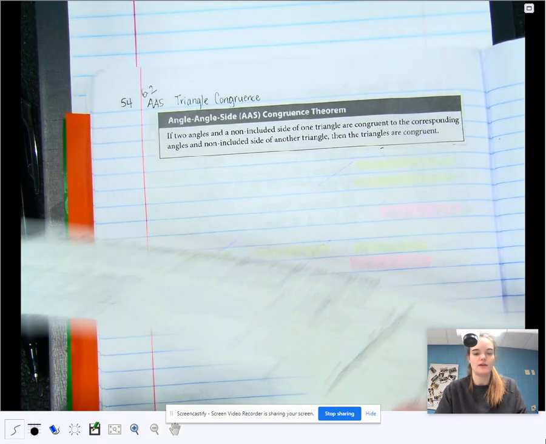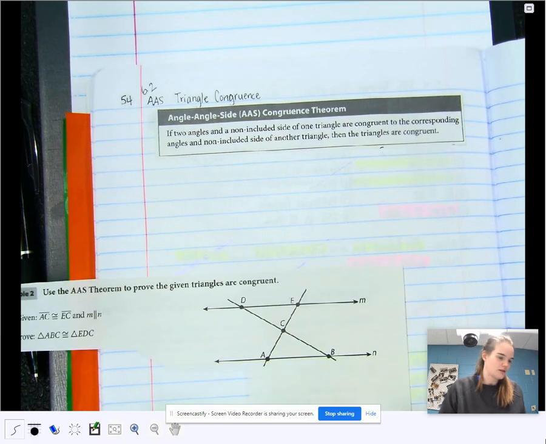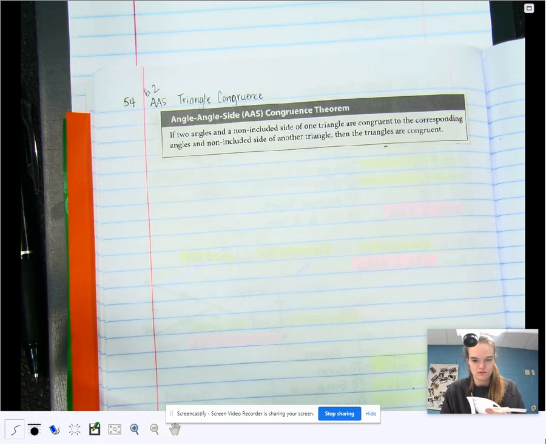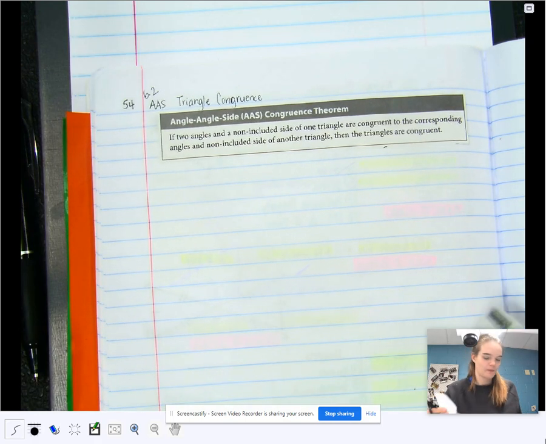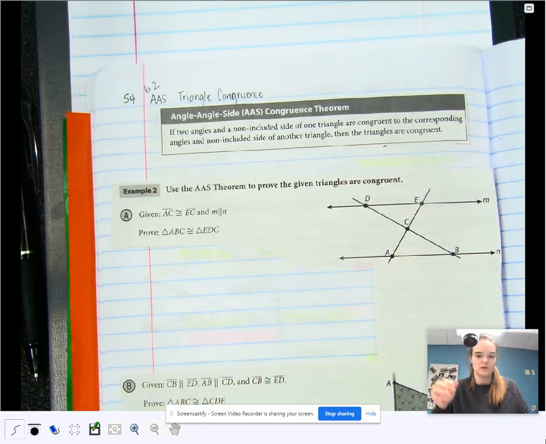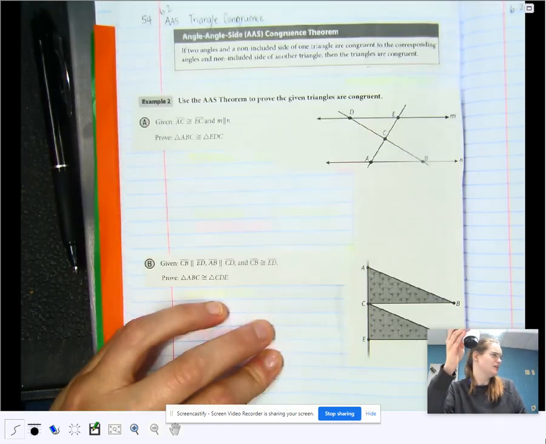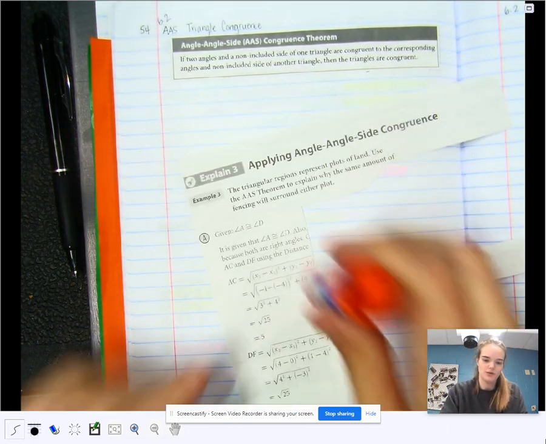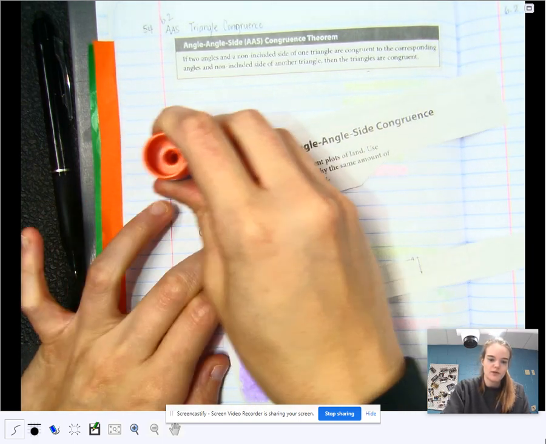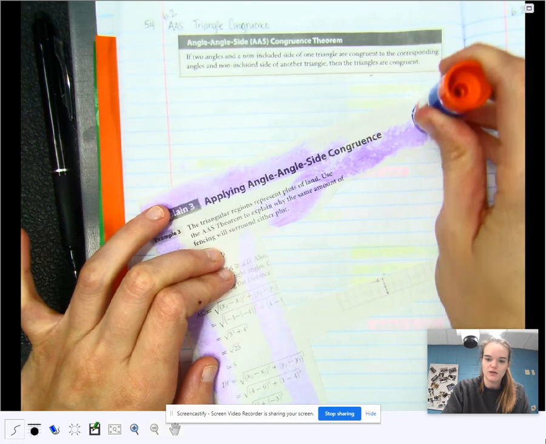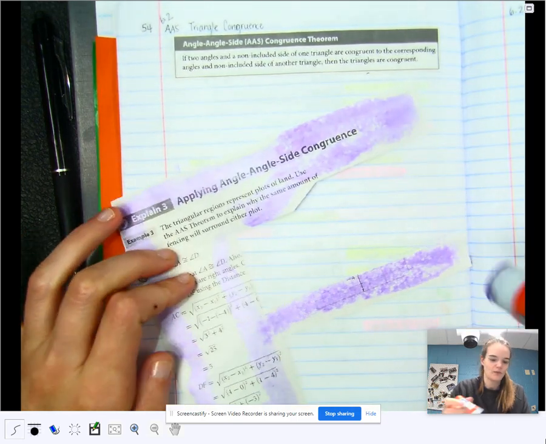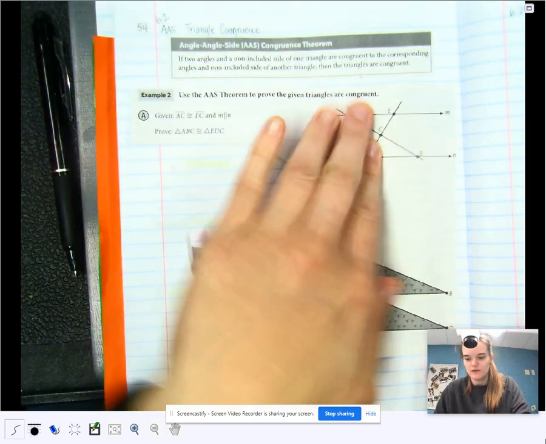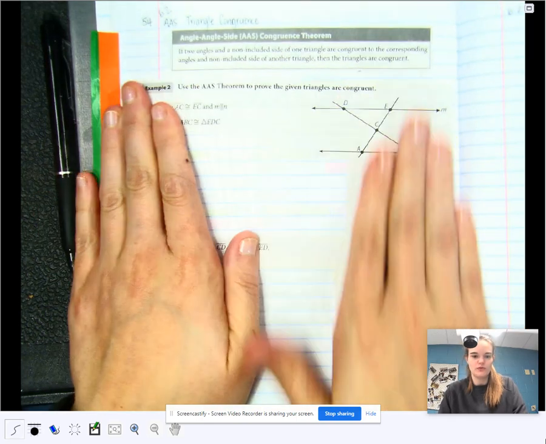There's the theorem. All right, and then from 285, I'm going to cut off just a little bit more so it'll fit. You're going to cut out A and B. You can cut them together or separate. That doesn't matter. But they both go on 54. We'll talk about what goes on 55 in a minute. We're going to do these first. So we're going to go ahead and start with proofs. I know the last few we didn't start with proofs, but now that we've done them for so long, we're going to just go ahead and start with proofs. We're going to get better at proofs.